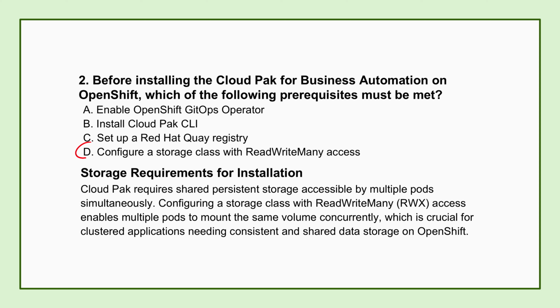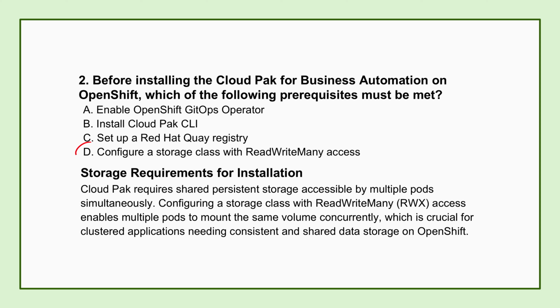Right, it breaks down. Exactly. Cloud Pak's components, especially the ones handling shared content or workflow states, they need simultaneous access from multiple places to the same storage. Skipping this step means your critical automations will likely fail at a very fundamental level. And often with those really frustrating, hard-to-diagnose intermittent errors, the kind that can genuinely paralyze things for days. Yeah, it's a classic case. Small oversight, massive headaches down the line. That's a really good analogy.